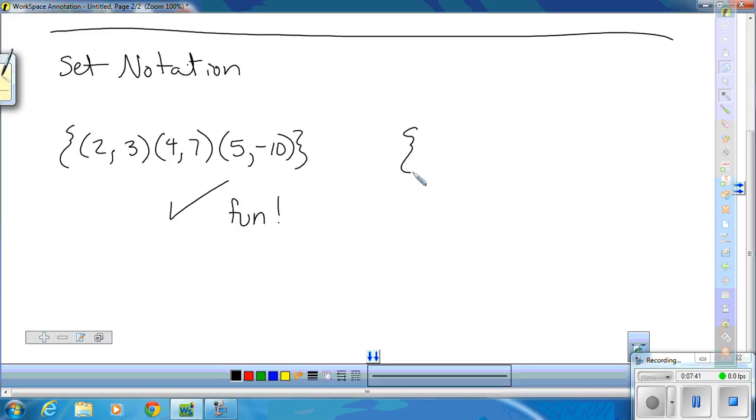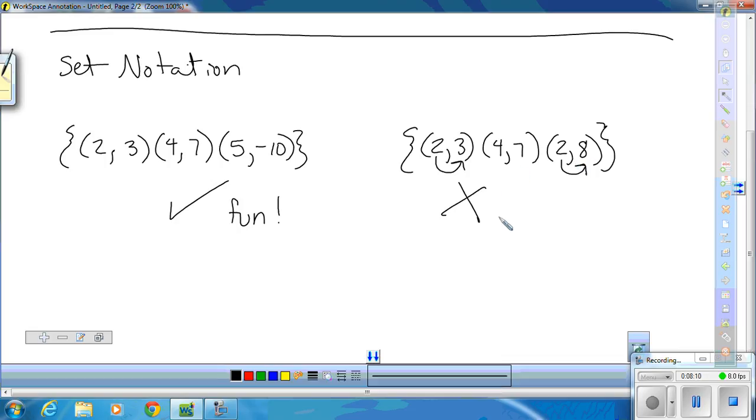If I look at another set, if I've got (2, 3), (4, 7), (2, 8) as my relation. When I look at this, when I plug in 4, I get 7. But when I plug in 2, here I ended up getting 3 out of it, but over here when I plugged in 2, I got out 8. That one input had 2 different outputs. This one is not a function. Okay, so every input can only have one output.